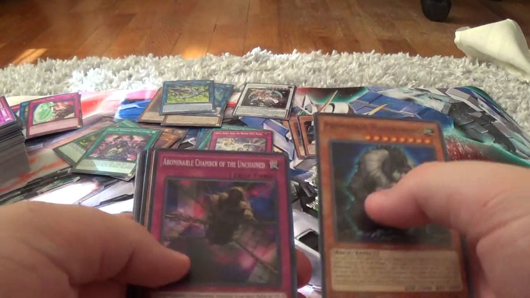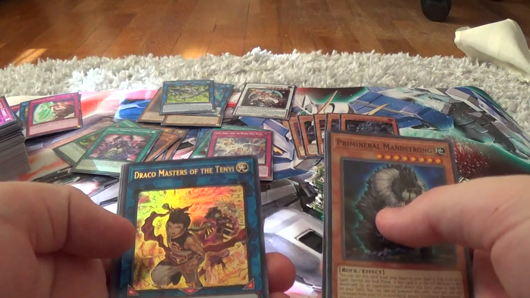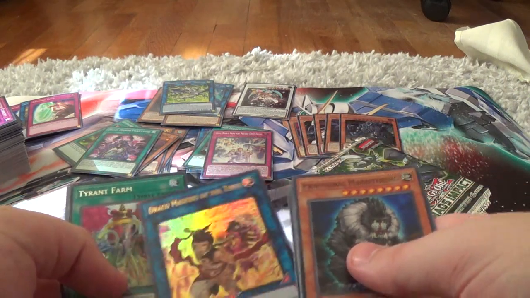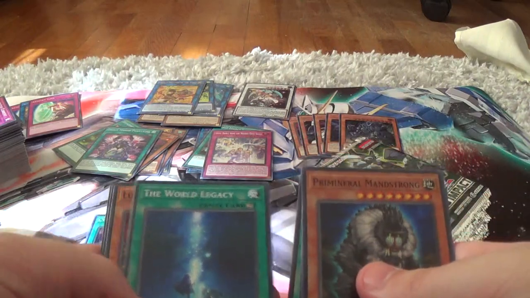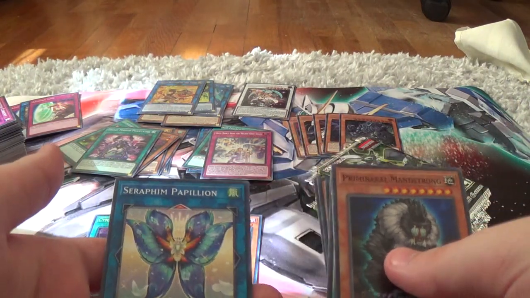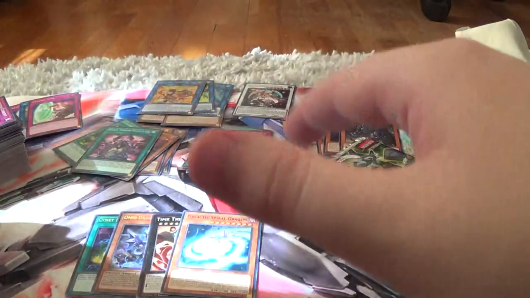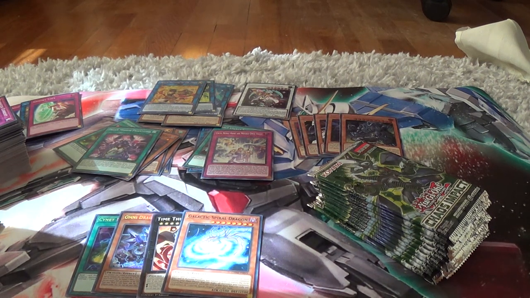Primeval Manstrong, Abominable Chamber, Patrol Plane, Draco Masters of the Ten. Not bad. Tyrant Form, The World Legacy, Luna, Dino Wrestler, and Seraphim. Oy.